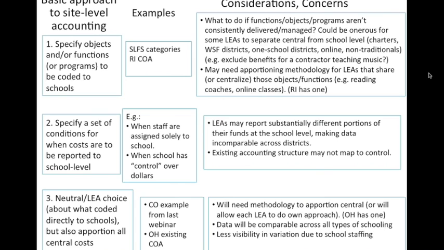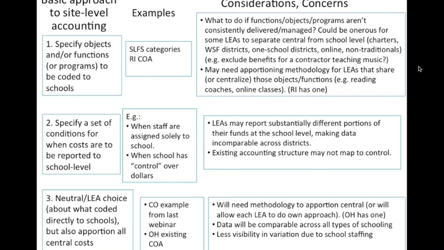And it could be as simple as any centrally managed money will be divided among all pupils and assigned to all schools. Or it could be more complex and say that certain costs, if they only benefit high schools, will be assigned to the high schools. Certain costs, if they only benefit special ed students, will be assigned to special ed students, and so on. And it does allow that the data are more comparable potentially across all types of schooling. So if you have a charter school that pays a fee to a central provider, you don't really have to parse services so much, but you can just include that fee and you get the total cost. At the same time, maybe it's not as much detail inside the data.